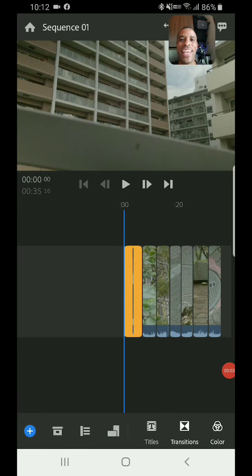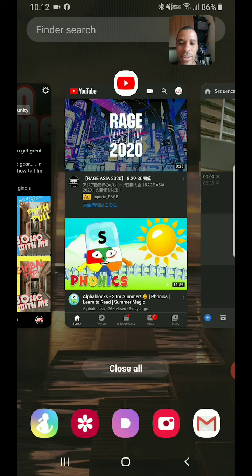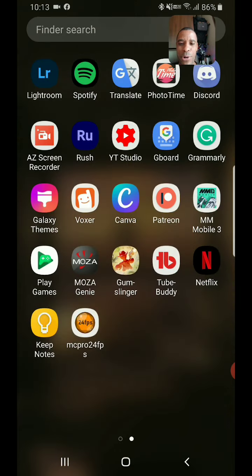In this video, I'm going to do a quick edit here on my Galaxy Note using Adobe Rush. The main reason for this video is that somebody down in the comments told me about a new app that's comparable to Filmic Pro, and it was called, dang, I already forgot the name. Hang on, let me pop this down here and see if I can find it. What was it called? Something Pro. Oh, MC Pro 24 FPS.